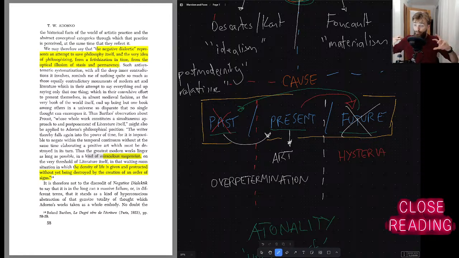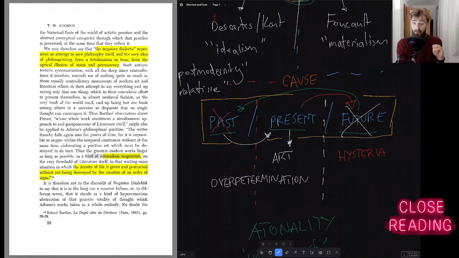So the suspension of thought from the world might mean that we are no longer fully determined by the past. We can catch the glimpse of a future. The other way in which the suspension might be working is a miraculous suspension in the work's own value over time, right? The great modern works, or the kind of works with capital L literature that Jameson seems to be referring to here, are ones that seem to continue to resonate in our time. And this is a conundrum for the kind of thinking that would see all of the present as determined by the past.